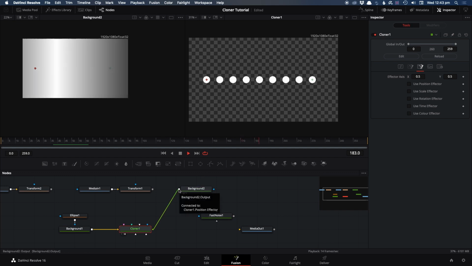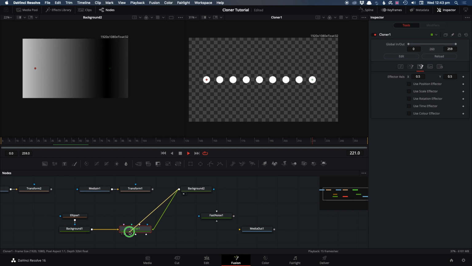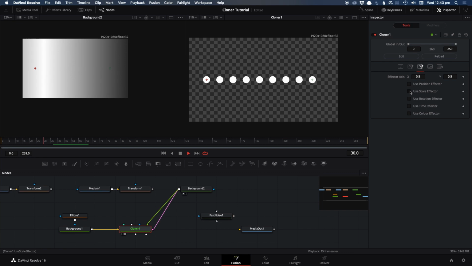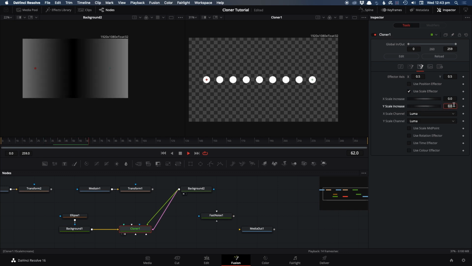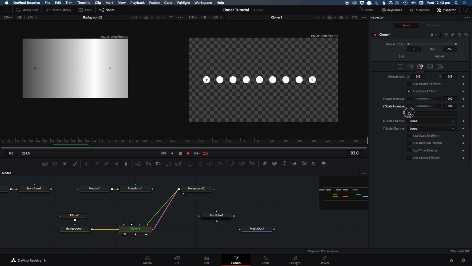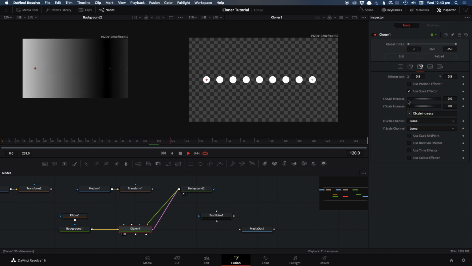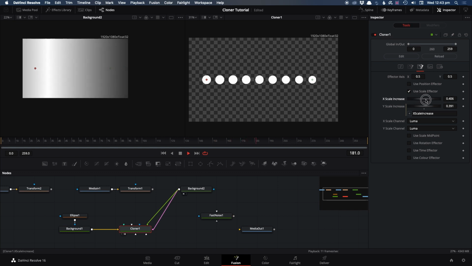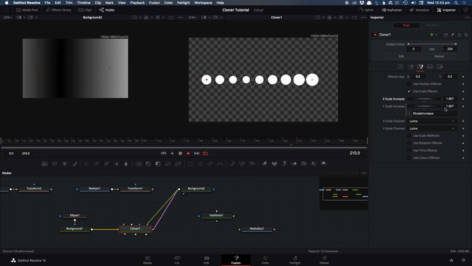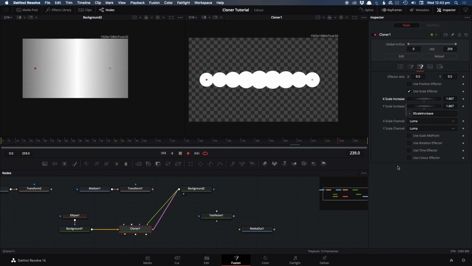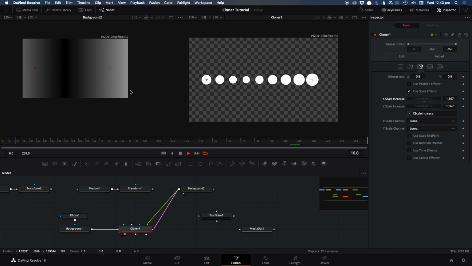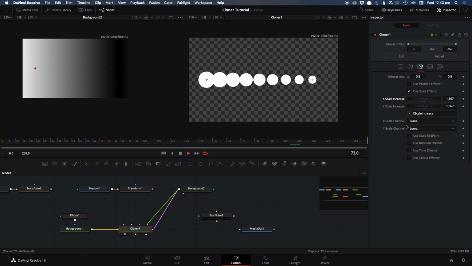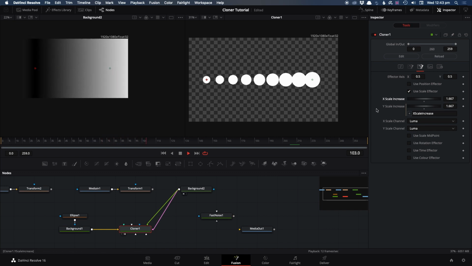I'm going to take the background and again right click, this time scale effector, turn on the scale effector, and to make it look nice I'm going to add an expression. I'm just going to pick whip that. So this means that the X and Y scales are linked. If I then increase that, you can see the effect the effector is having on the scale. And again, you've got the channels if you wish to use different channels to control X and Y scale.